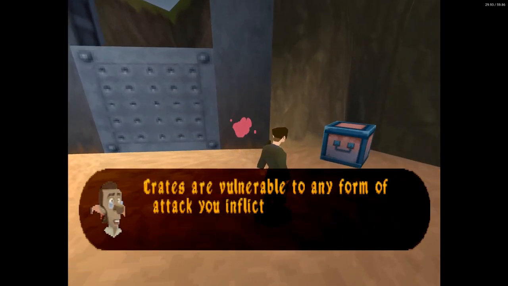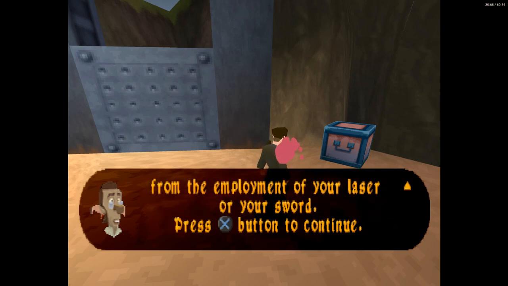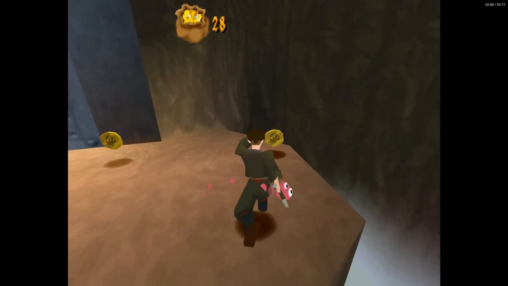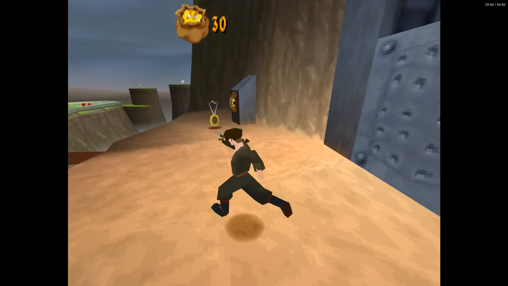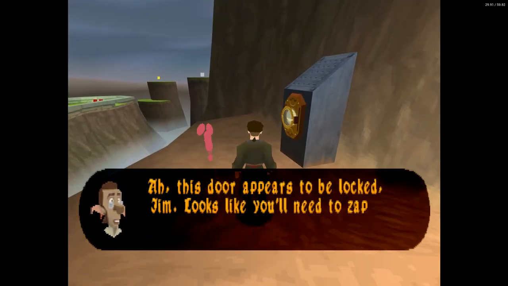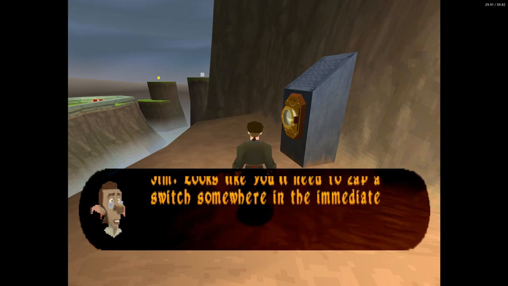Crates are vulnerable to any form of attack you inflict upon them, be it from the employment of your laser or your sword. Ah, this door appears to be locked, Jim. Looks like you'll need to zap a switch somewhere in the immediate vicinity. That may open it right up.